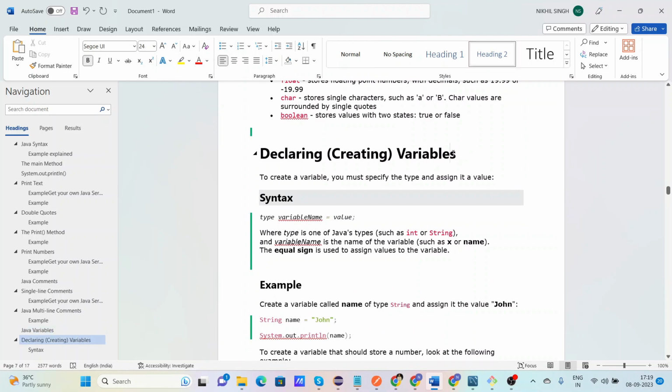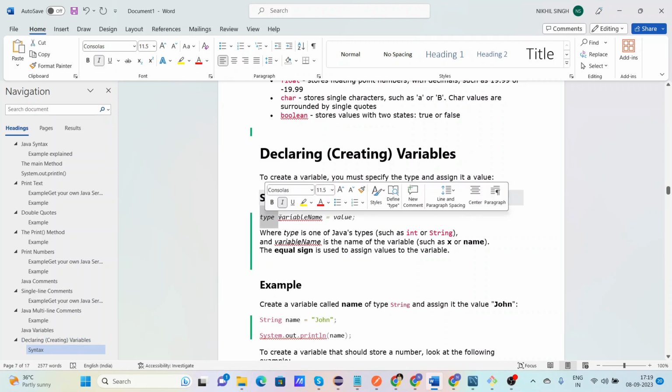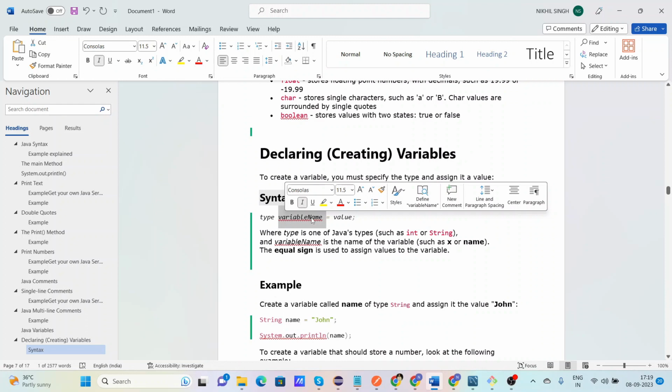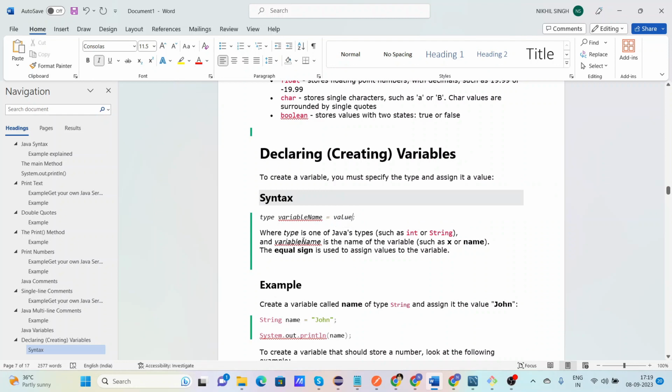How to create or declare a variable? To create a variable you must specify the type and assign it a value. Let's talk about the syntax: type, whatever type you want, then the variable name, like my name is Nikhil Singh and everyone knows me by my name, so a variable name is like that, and then the value, whatever value you want to give.